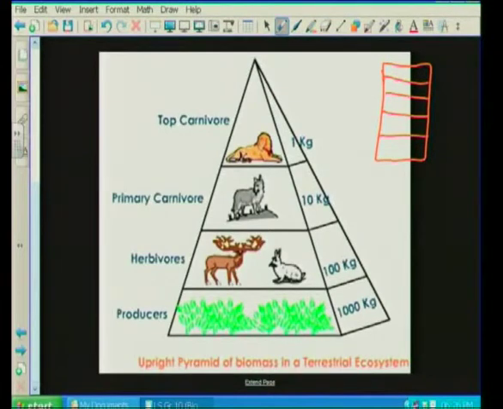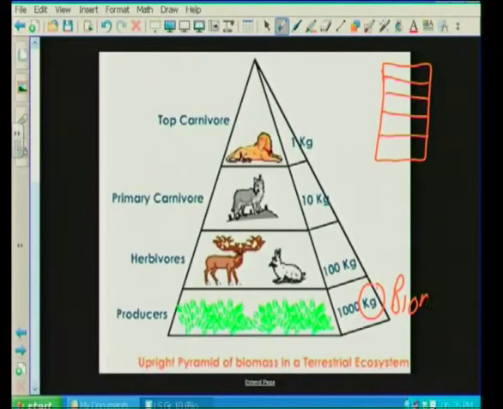At the base of the pyramid, we have our producers, our plants. Now you can think for yourself already. What's happening here? The whole pyramid is tapering to a point. That means a few things. First of all, if you look at that kg, the kilograms is getting less. So in other words, the biomass. Biomass is the mass of living matter. So you measure that in kilograms. So look at our kilograms. From 1,000, it's getting 100, 10, 1. So it's showing that the biomass is getting less.